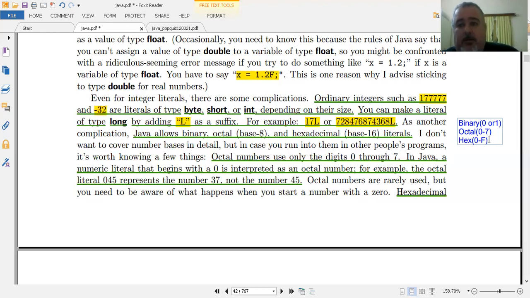So if you are writing 045, it is a kind of octal number. If you're writing 0x, this is a kind of hexadecimal number.